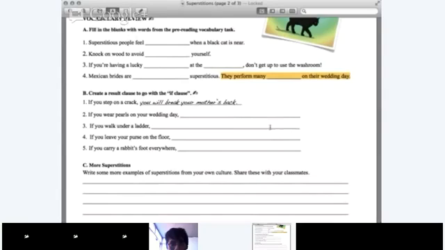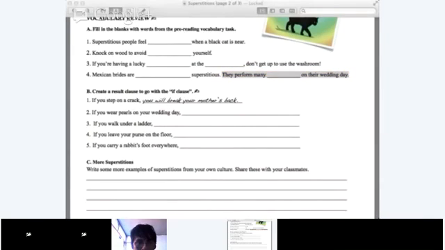All right. So what I'm going to do is end class here. Does anyone have any questions, or does anyone want to share a personal opinion and maybe get some speaking practice in before we end class in 4 minutes? So any questions or anything you want to say about superstitions at all? And superstitions that may exist in your country?